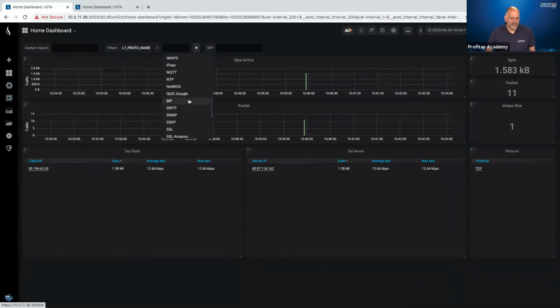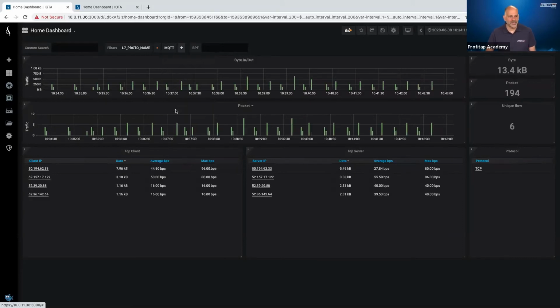For instance, if I was interested in PPTP, let's see, am I getting PPTP in here? Yeah, we could say, oh, MQTT. This is a messaging server. Now what we see is some devices using MQTT. These are the various Wi-Fi outlets I have here in the office. They're going out and communicating with the servers.